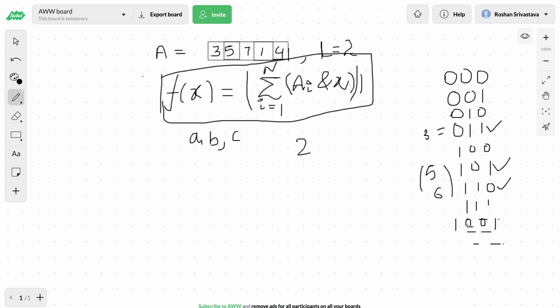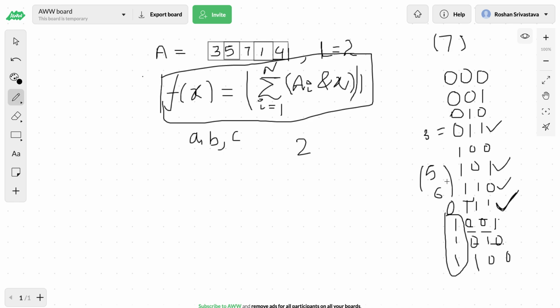Now let's come back to the part where I said we don't want to pick some other ones. What would happen if, apart from this, we pick any other? It would always be something like this, or something like this. Because the numbers here are only up to 7, we are interested in only taking the ones which have at most 3 bits set, because 7 can be represented by this only.